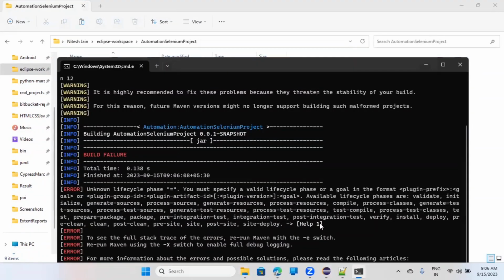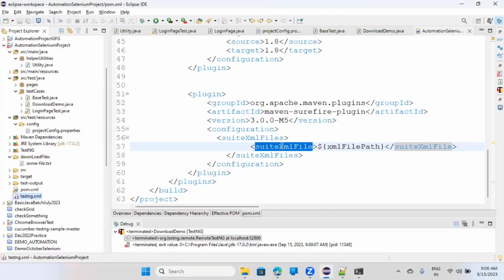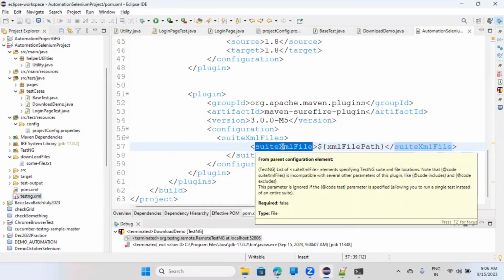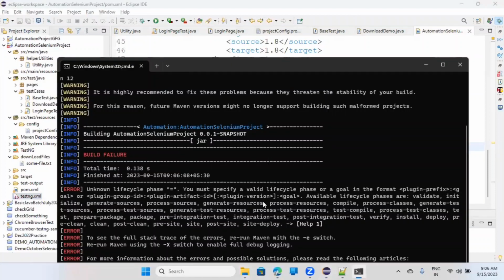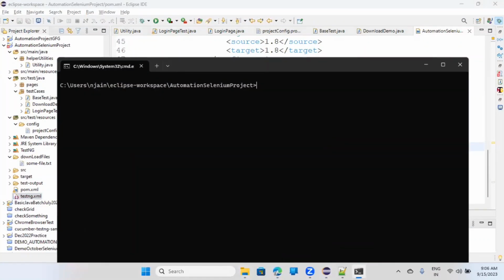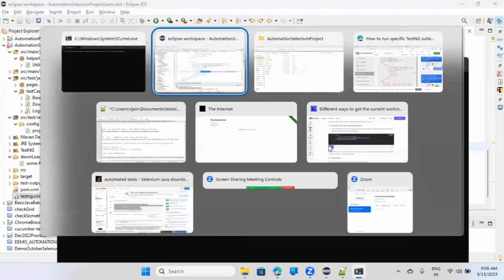No, my bad. Again, my bad. It is not copied properly. So let me copy this. This is basically right click, copy, go back here. What I was saying, yeah, -DsuiteXmlFile equals testng.xml. Spelling should match.